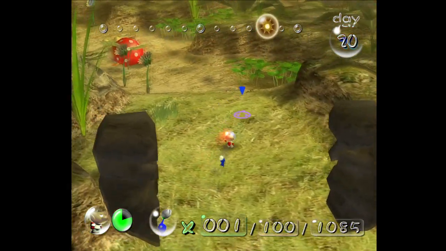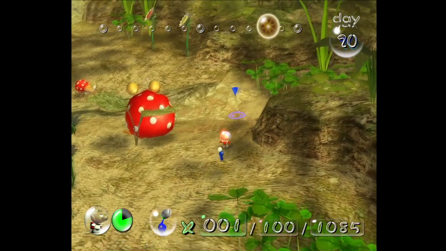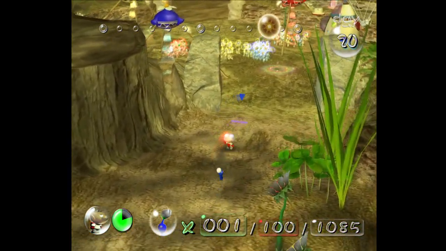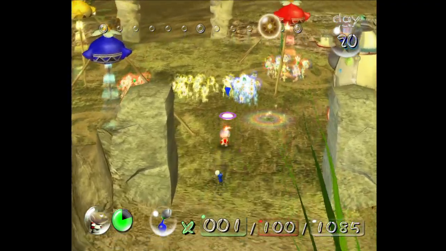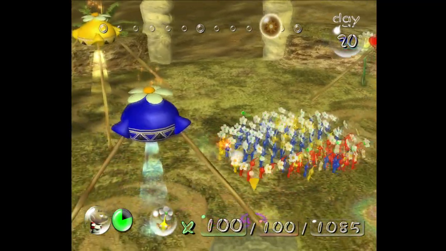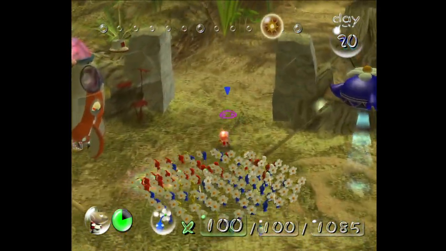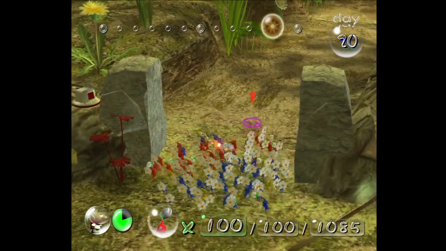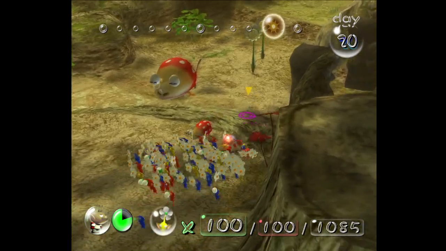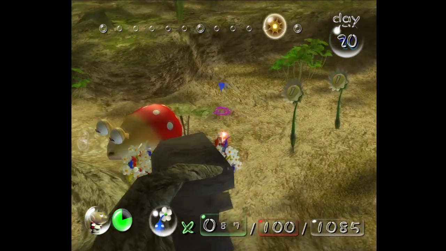Alright, you know what? I think I changed my mind. I want to save the final area for next time. I want that to be a little surprise. Do we have all 100 Pikmin accounted for? Yes, we do. In that case... Alright, you know what? We have a little bit of time left in our day. Let's go ahead and spend it killing enemies. If we have a big final confrontation coming up, we're gonna have to prepare for it, so we may as well.